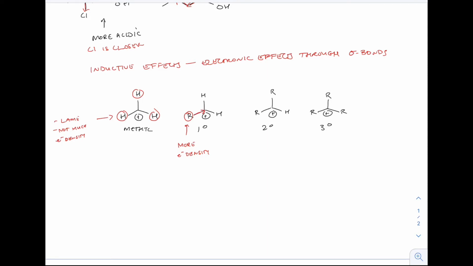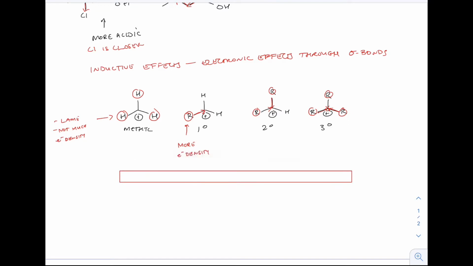The way that I like to think of this is carbon and carbon, they're the same atom, they have the same electronegativity, and so they like to be equal to one another. If one of them is positively charged and the other is neutral, then I think of the neutral carbon as more willing to share its electrons, because they want to equal the same value more or less, and so it gives electron density through its sigma bond. So R groups are considered electron donating groups, and I've drawn the red arrows to show you that flow of electron density into the carbocation.